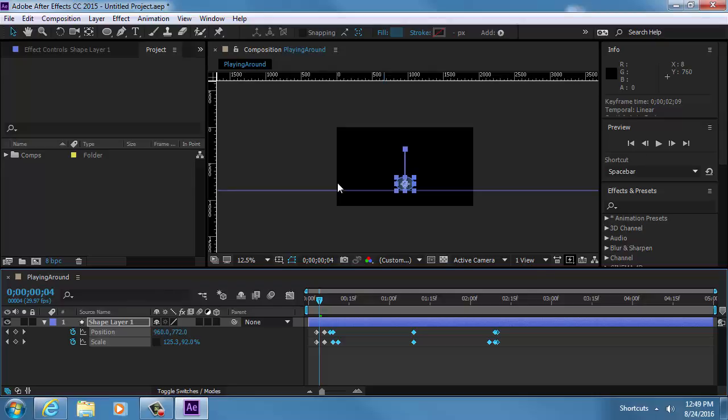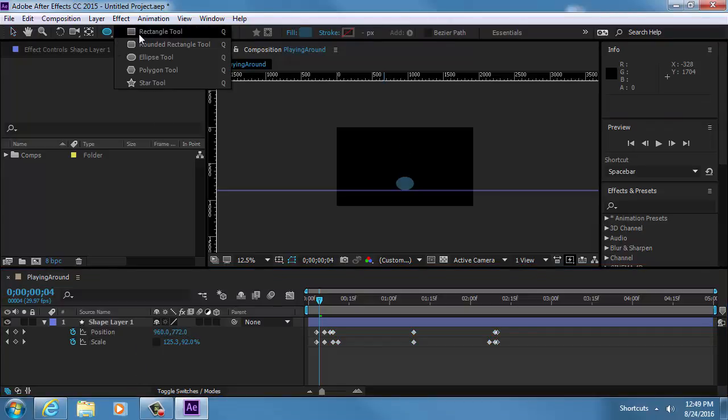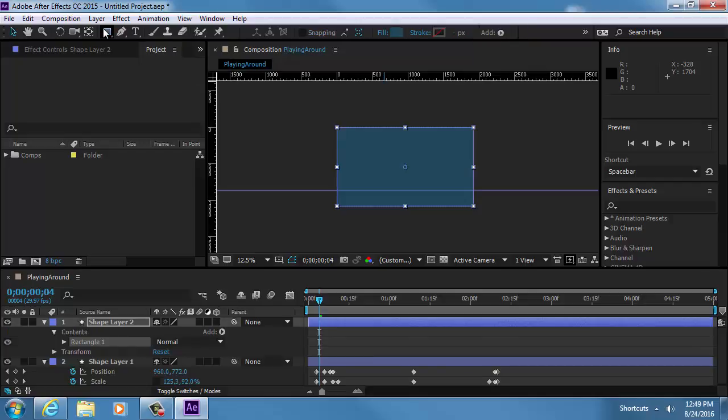Shape layer, right? If I just add a new shape layer. Now what I don't want to do is, if I'm clicked on this shape layer and I add something to it, everything will be animated on that shape layer. So my ground and background will be moving and stretching and squashing. So I have to make sure that I click off of the shape layer and then go up here to a rectangle and double click. And I get a new background.